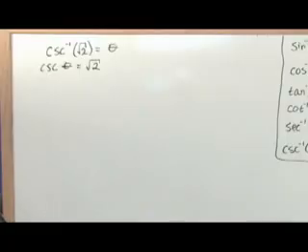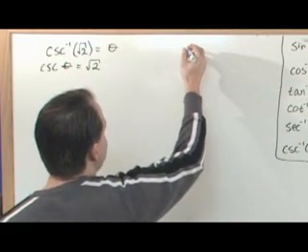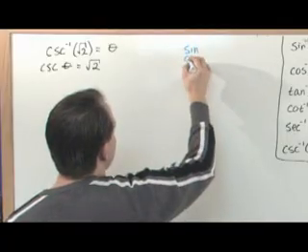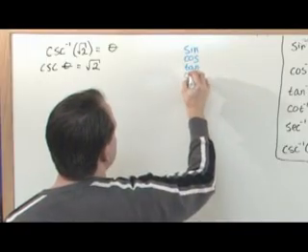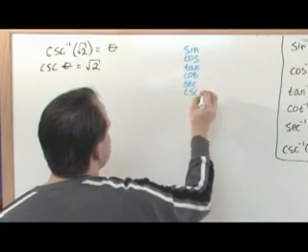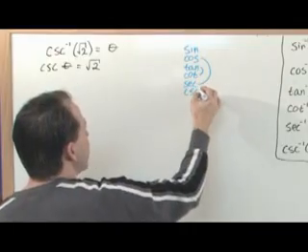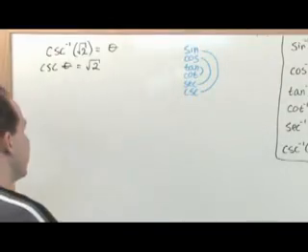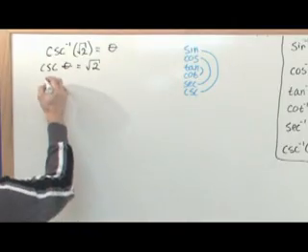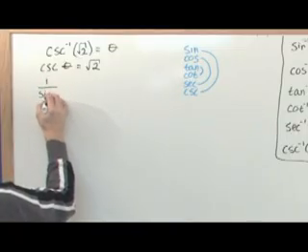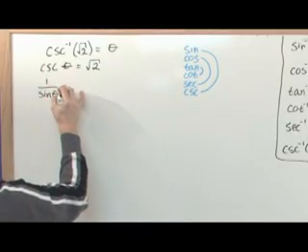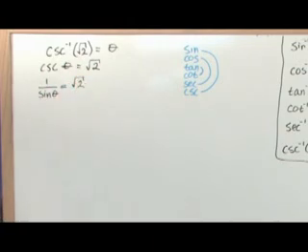When I'm presented with a problem like this, when I have cosecant or secant or cotangent, the first thing I do is rewrite it in terms of sine or cosine. And if you don't know the trick there, I would suggest you learn it. You just write the trig functions in order: sine, cosine, tangent, cotangent, secant, cosecant. Just memorize this ordering, and then it's really easy because cotangent is 1 over tangent, secant is 1 over cosine, cosecant is 1 over sine. So they kind of form a rainbow like that. So what I do is I say 1 over the sine of an angle is equal to the square root of 2. That's what you're doing here.